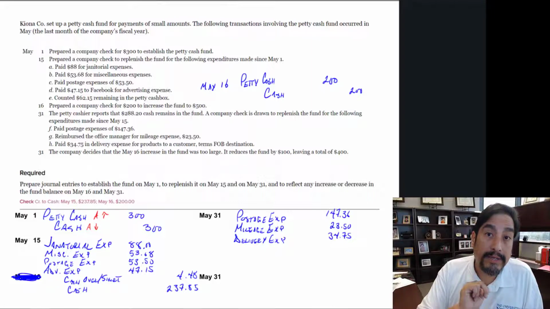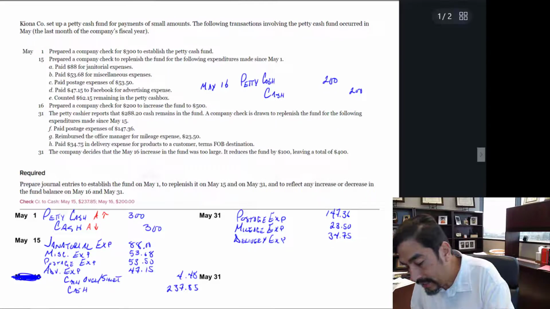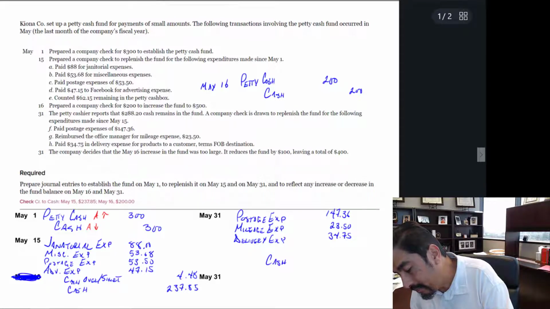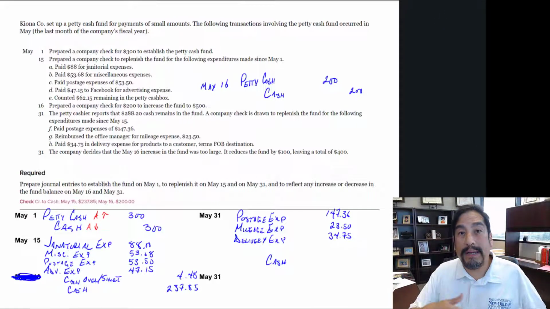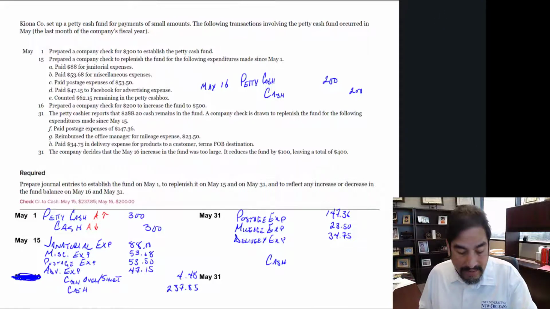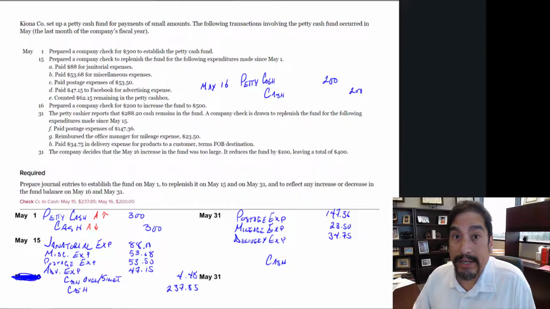The second thing I need to do is replenish the cash. So that's going to be a debit to cash. I don't know if I'm over or short. I didn't do that step that I did last time on May 15th. I'm leaving a little space in case we need cash over short. So the second thing is replenish the cash.